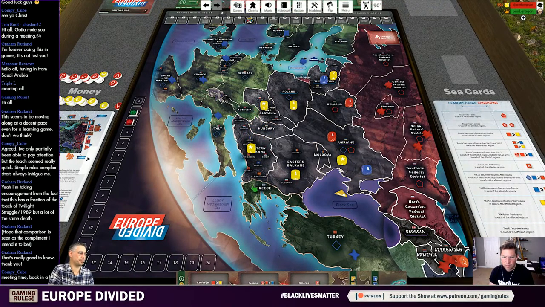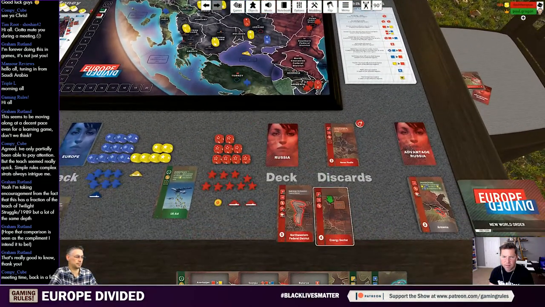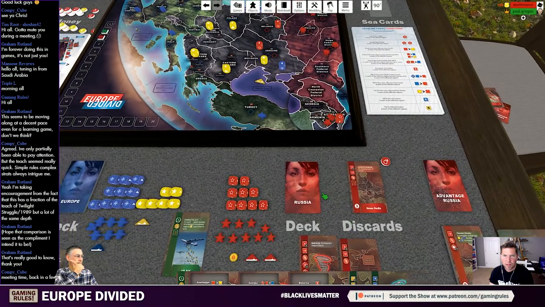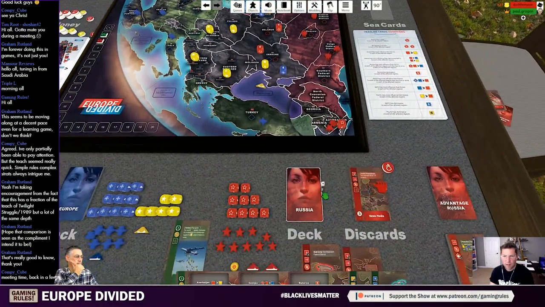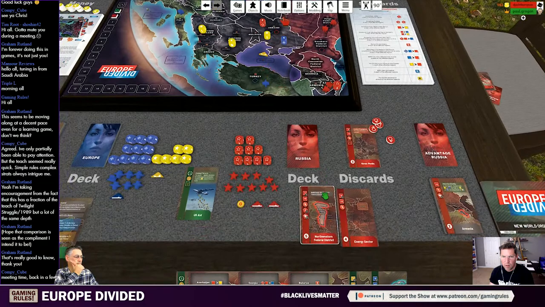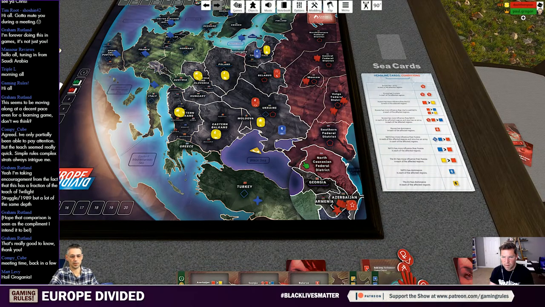Correct. Okay. I am going to, let's see. I can't really deal with that. So I'm just going to have to give it up. I can't win that. So I am going to take 3 money. And I am going to increase Belarus's influence to 6, if you don't mind. So that gets you dominance, gets you the card and dominance in Belarus. Yep, that's right.